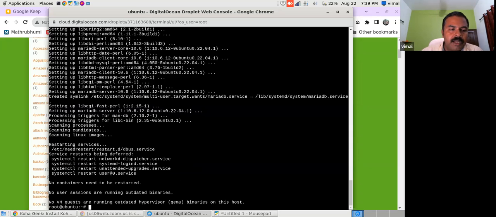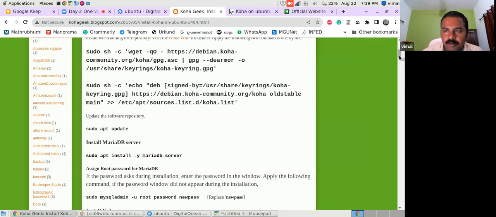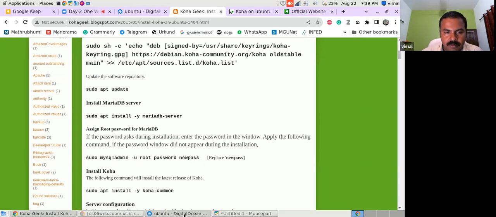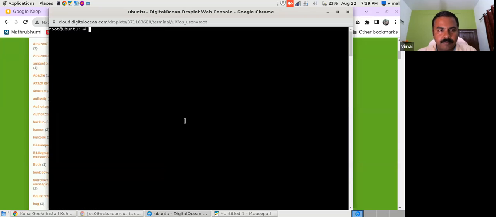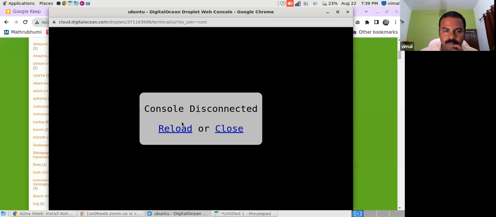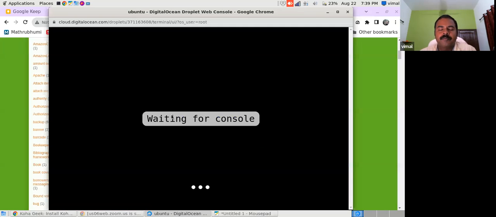Okay, MariaDB server installation over. The cloud server has no physical switch to shut it down, so we have to apply a command. The command to restart the system is sudo init 6.